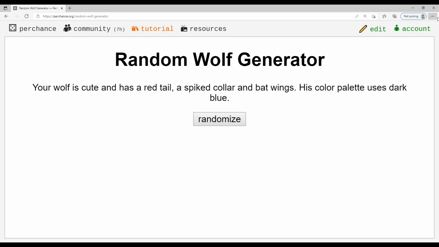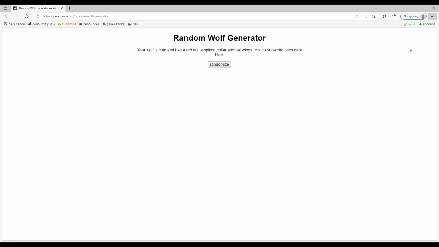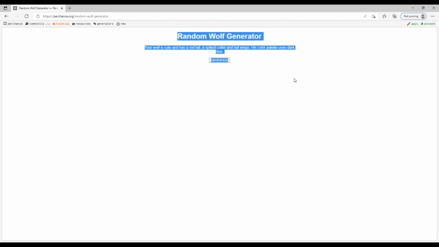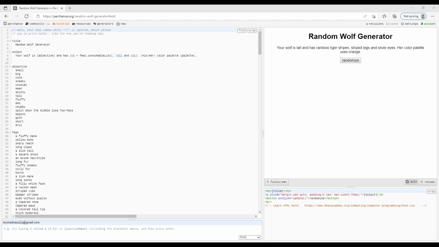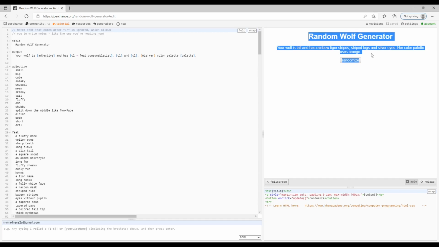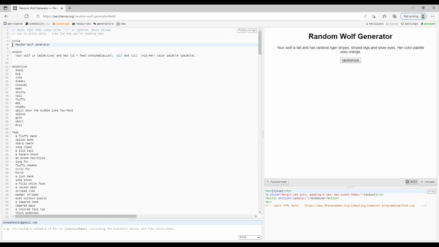And we're gonna... it's really tiny on this, but if we go, okay, so you can see, this is the generator here, but here, do you know what we have? This is where you create the generator, basically. So here you can write the title, which is turned up right here.